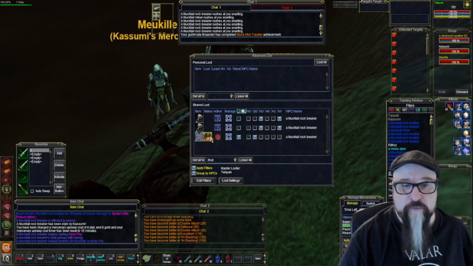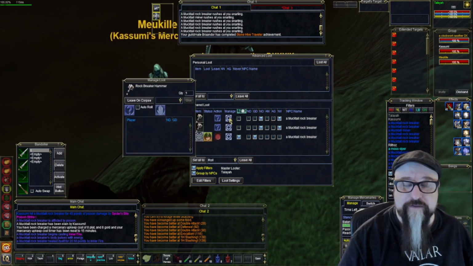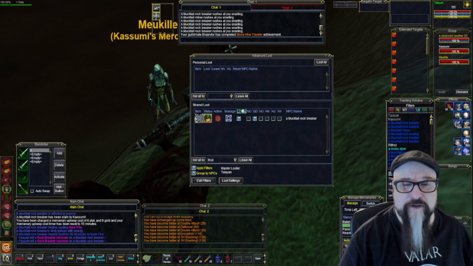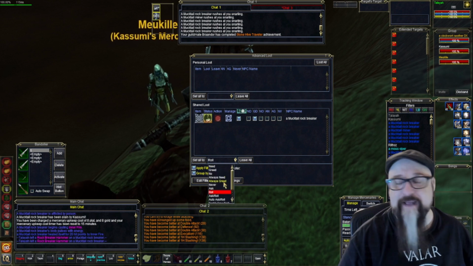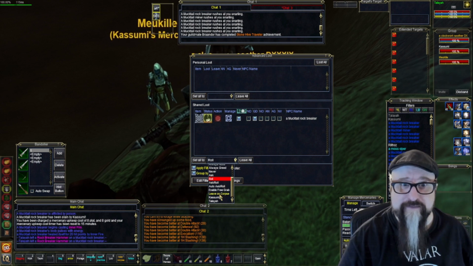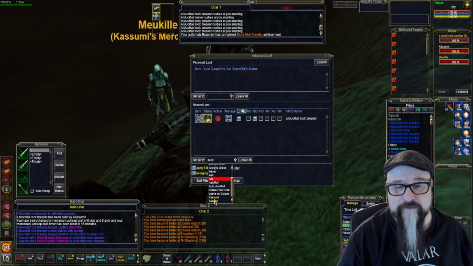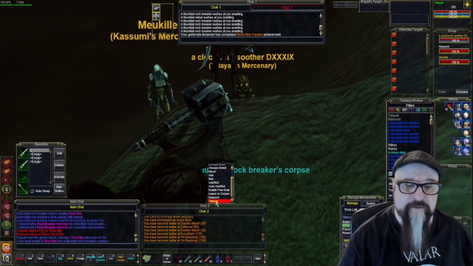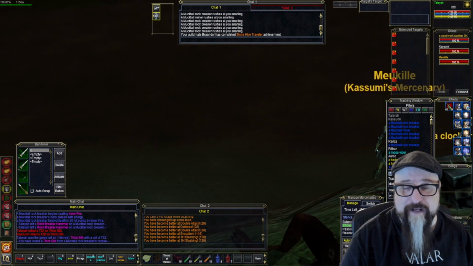Again, if you don't want an item, you can either right click on the item and hit leave on corpse, or you can click on this wheel and you can hit leave on corpse. I don't know what the difference is. One might be easier to click than the other. And if you're soloing, you're playing alone, but you're 2-boxing, you're playing 2 characters, let's say you want everything to just go to one character to make selling easier later. Well, you can click on this box, you can choose a character, and then have everything go to that character.